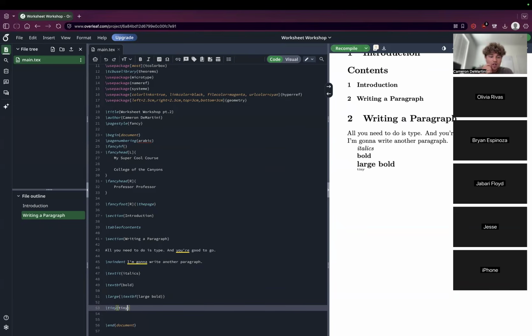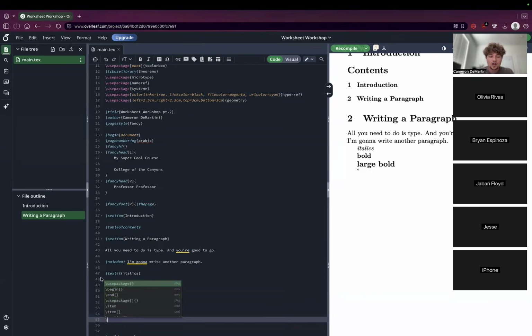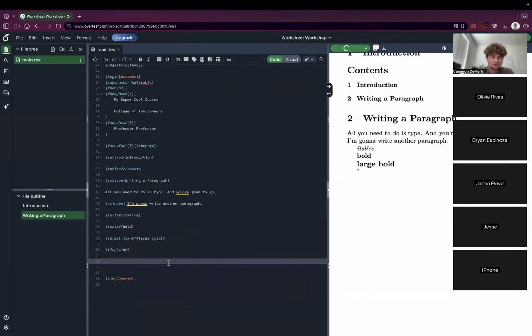One particularly interesting case is that LaTeX actually needs a whole package to have the degree symbol, like degrees Fahrenheit. So sometimes you can use tiny text and get away with just putting an O there. Obviously it's not really good practice, but you can do that if you're in a pinch. That's just one technique, or you could find a different package for it online. But for some reason, I've rarely had success doing that.